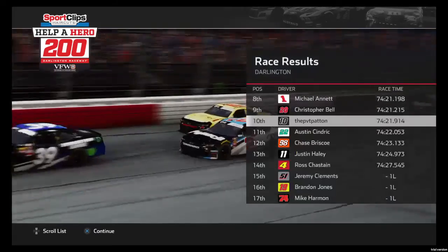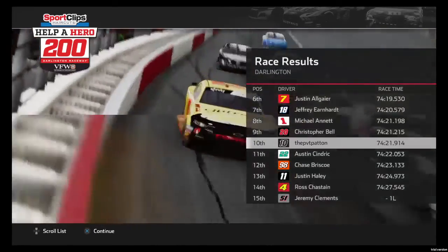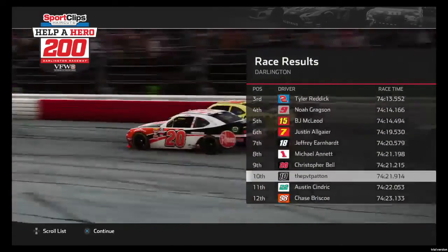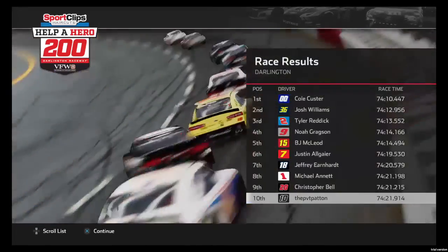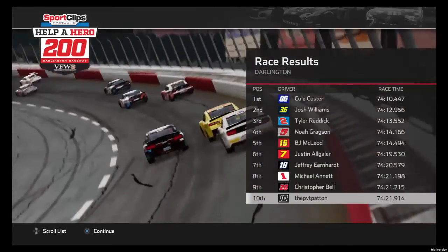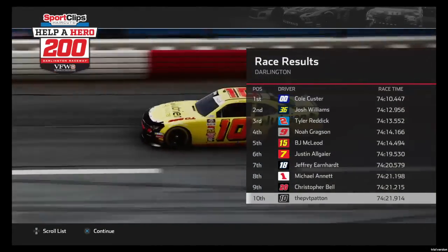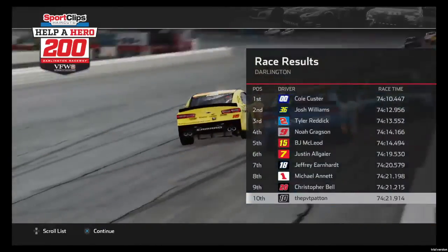All things considering. So, oh my god, Jeffrey Earnhardt actually with 7. Where did BJ McLeod and Josh Williams? BJ McLeod 5th. Josh Williams 2nd. Oh my god. Oh, he came so close. Oh, so close, chat. Look at that. Damn it all. Crap. Oh well.